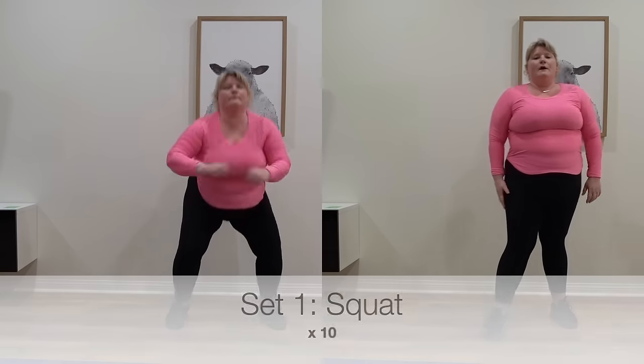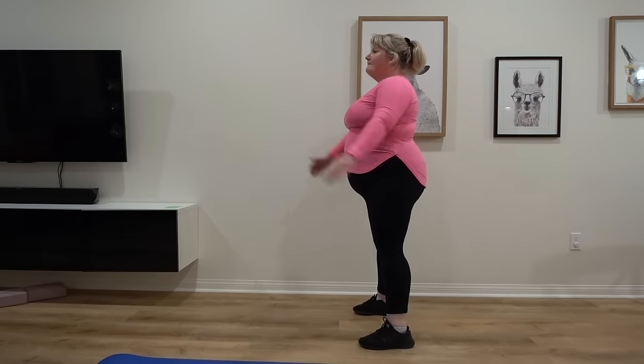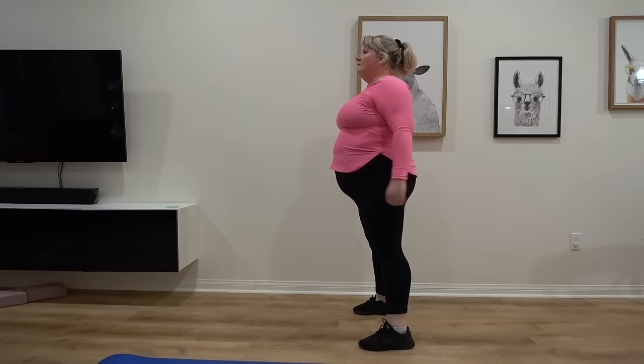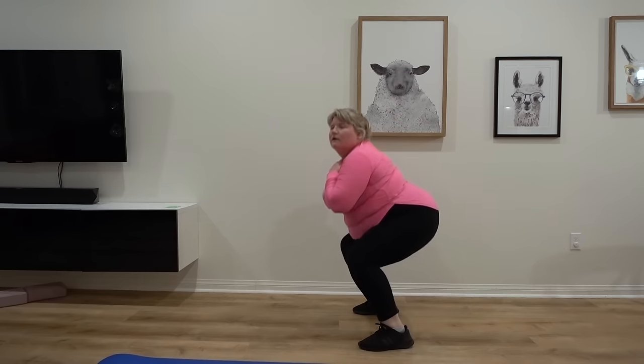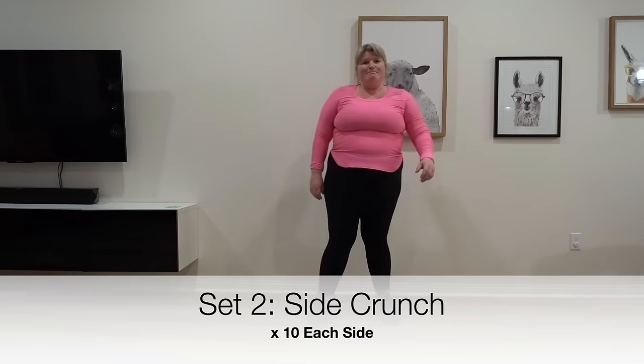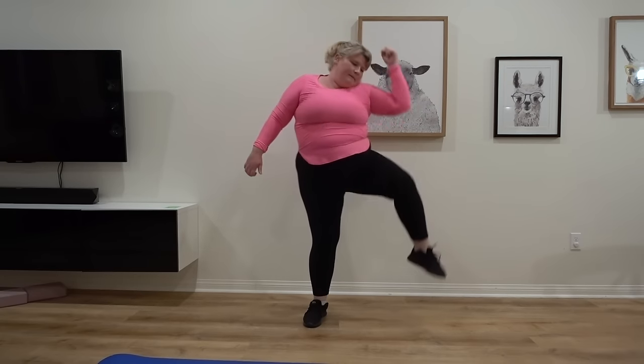Squats, just using our own body weight. Here we go. You can put hands like this, or hands in front, with our left side. Here we go, 10. Five. Ten. Okay, roll shoulders, give a little shake. And on to our right side, here we go. Five. Eight. Nine. Ten.